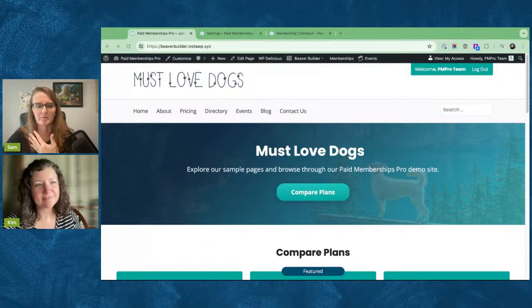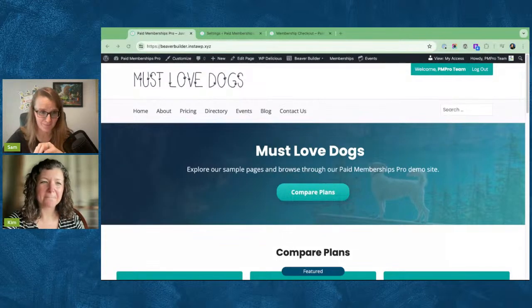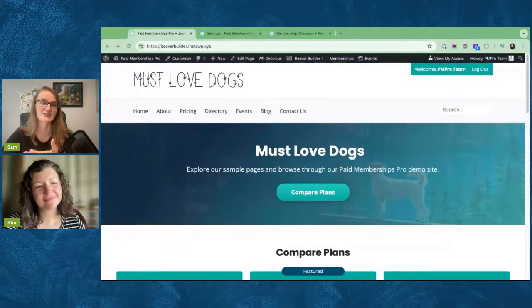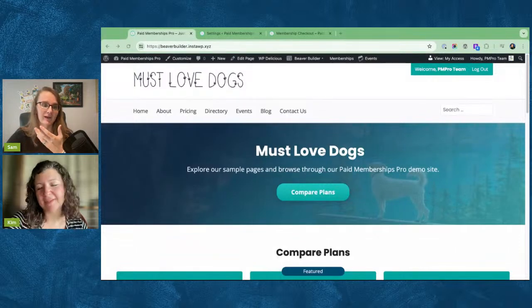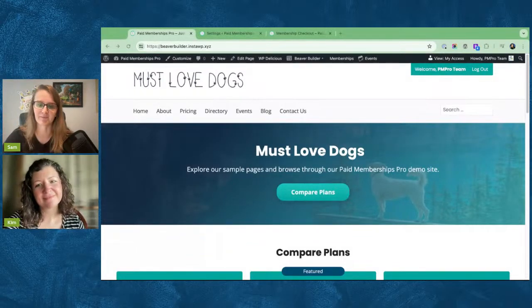Before really building out my demo site with Must Love Dogs, I started out with very basic Paintbrush Pro, the Memberlight theme, and I think I set up one free level. It wasn't a great, beautiful site. Now I use Must Love Dogs, but starting out, it was functional. It did its job. I was able to learn from it, and then I was able to add on to it. Yeah. You'll get there, Carrie. Yes.